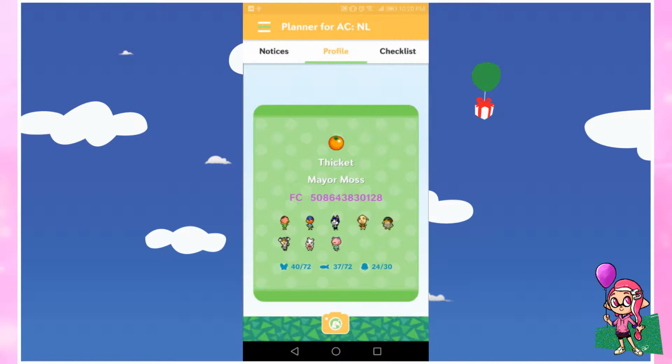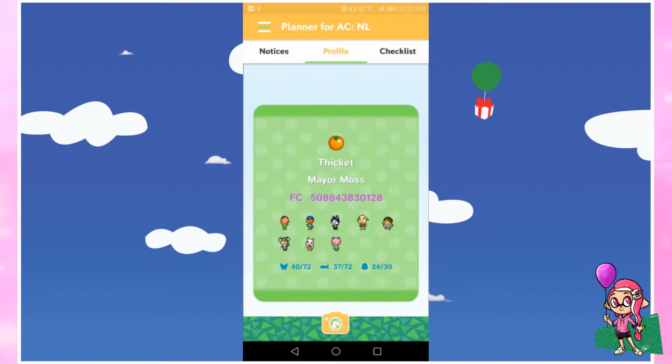So it's got all this information. I actually have my incomplete town loaded right now because that's what I've been working on because it's incomplete. But I will go over different profiles in just a bit. Other towns that have dream addresses, you can also put your dream address in, but I've got my friend code. The oranges are my town route, and then my villagers who are living in town right now.